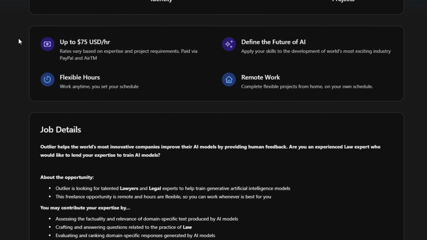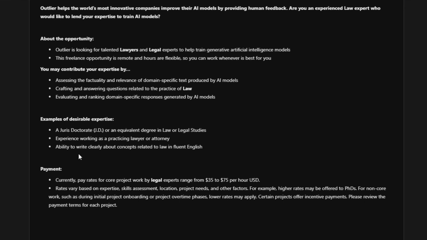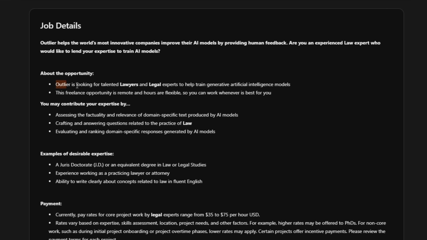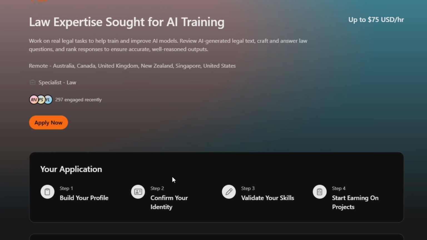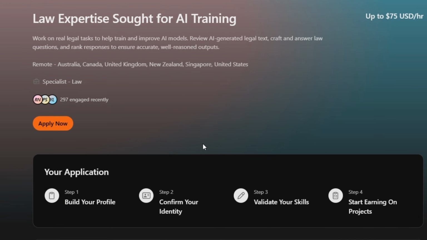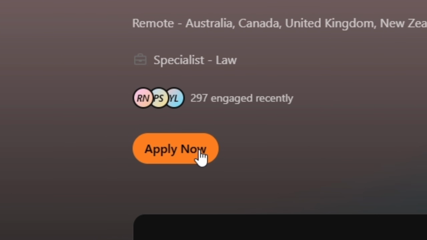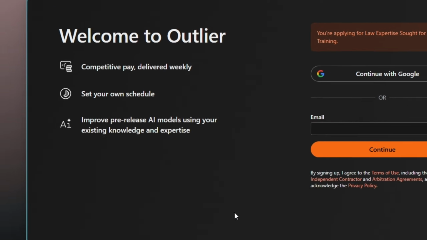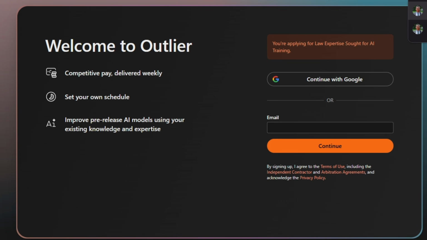So before we go into that, here at the bottom, you can see all the details about the opportunity that you just took. As you can see here, this is the main reason why the opportunity is available, and all these other things that are written here. Now, once you're satisfied with the information, just click on Apply Now so that you can start your application. So the first thing that you need to do is sign up using your email.